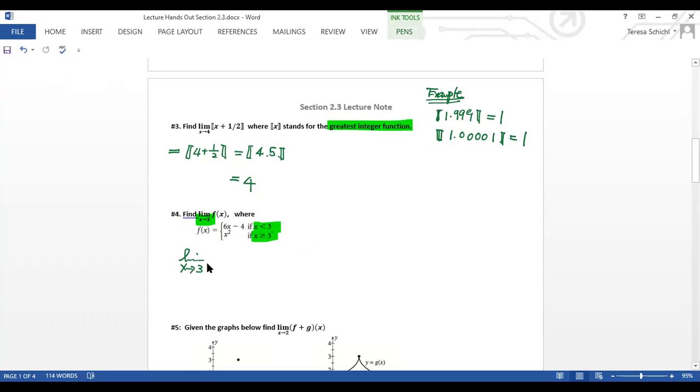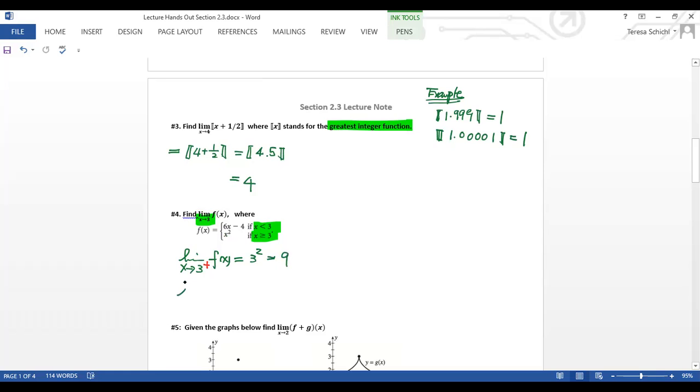All right, let's start from the right-hand side. So this is f of x. What does the right-hand side mean? That means x is greater than 3, correct? So which piecewise function do I need to use if it's greater than 3? It's the second one, right? So this will be 3 squared, so it's 9.